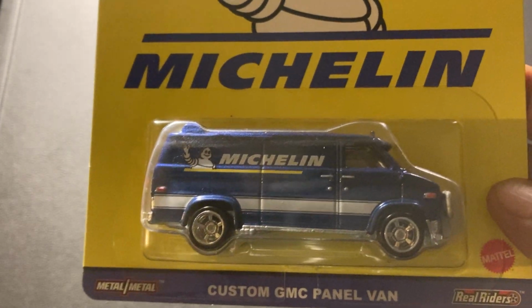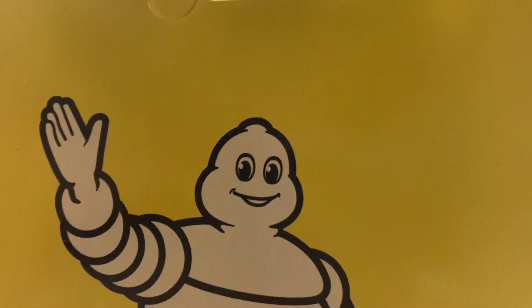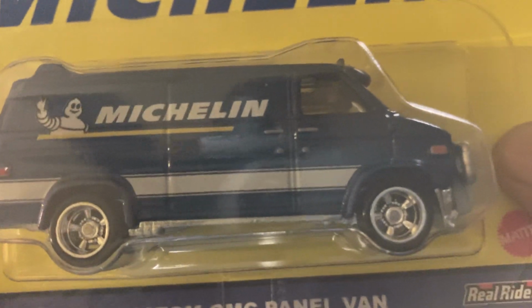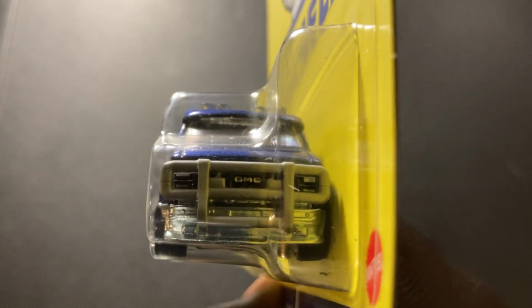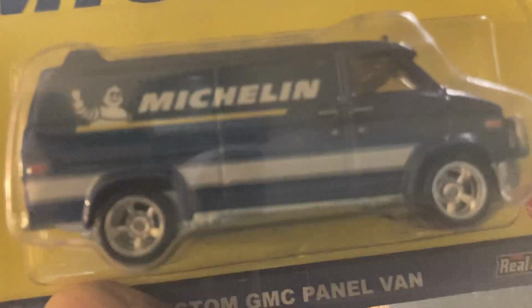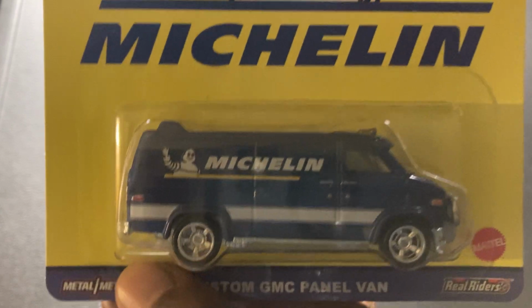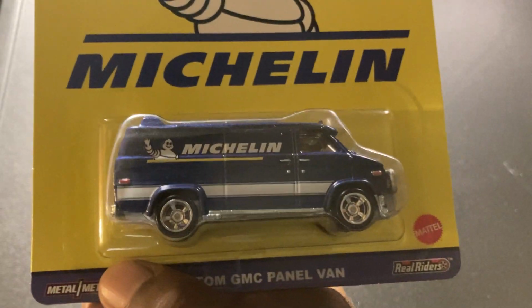This one, the custom GMC panel van, Michelin. Great card art, isn't that awesome? Looks great. Well done. Tires, amazing. I love those deep dish rims. Got that front detail, push bar, or is that an off-road bar? I don't know what you would call that. Yeah, that looks great. Again, I apologize about the lighting. We are working on it here at DNC Diecast. Looks great. The rear deco detail. Anyways, custom GMC panel van. Nice.